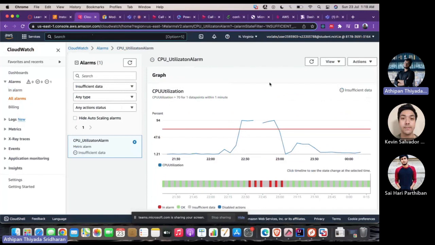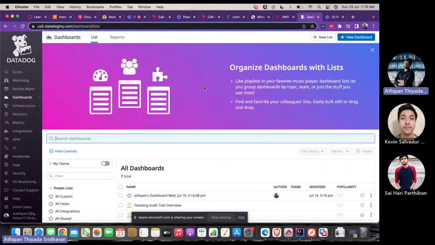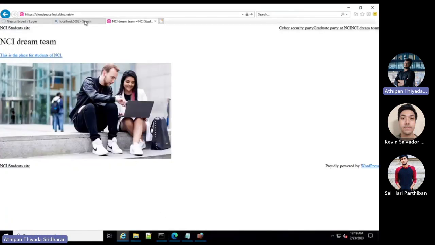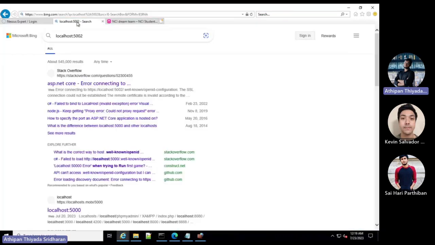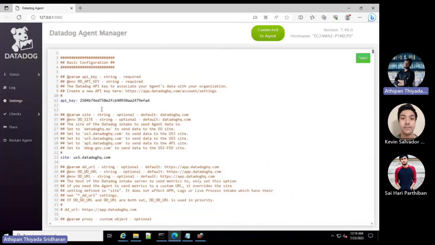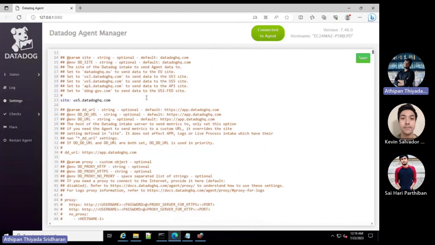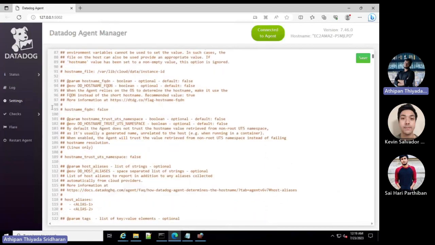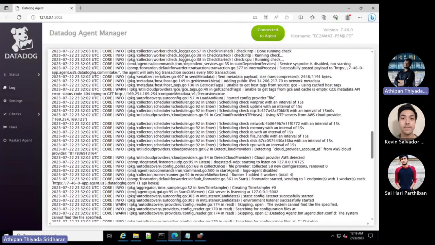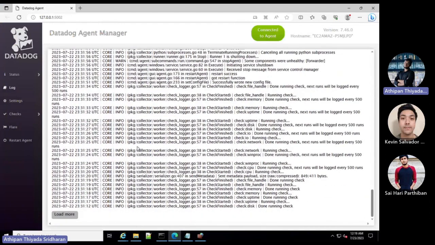And other than that, we already deployed some other monitoring techniques like Datadog. You see, this Datadog agent has been installed in here. You can see Datadog is running actively. It is connected to the agent. If you want, you can just check this API key. It is the API key we are just going to use. And these logs are the loggings that are going to monitor the data inside the system.